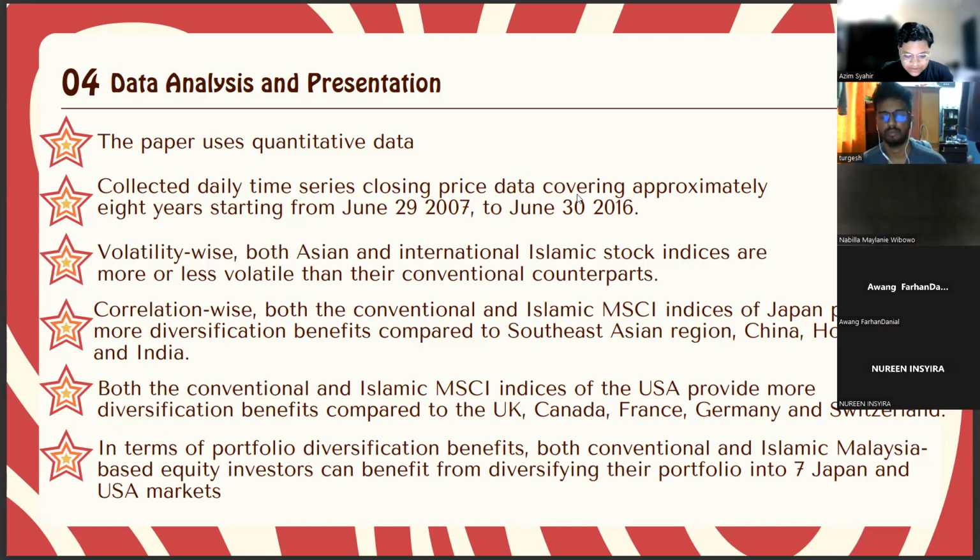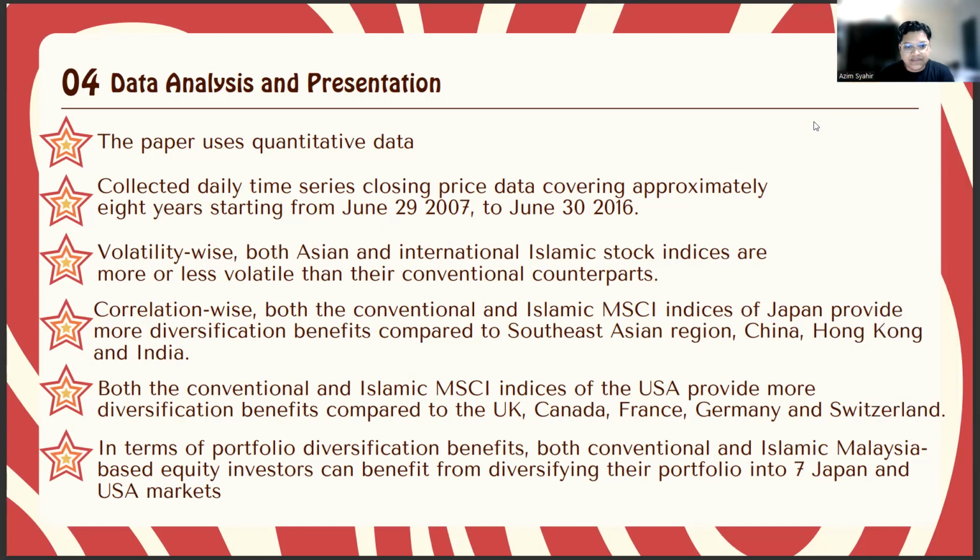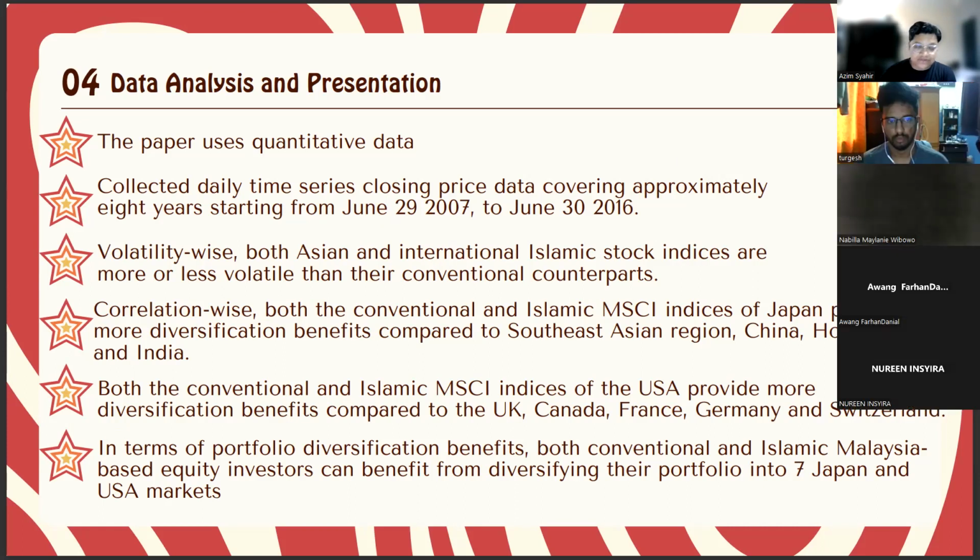In terms of portfolio diversification benefits, both conventional and Islamic Malaysia equity investors can benefit from diversifying their portfolio into Japan and USA markets. Both the conventional and Islamic MSCI indices of the USA provide more diversification benefits compared to the UK, Canada, France, Germany, and Switzerland. That's all for data analysis.